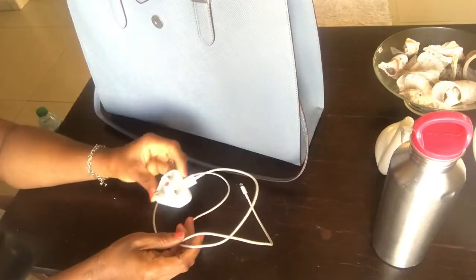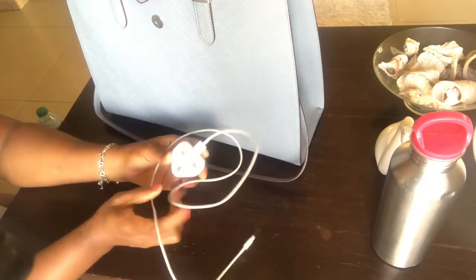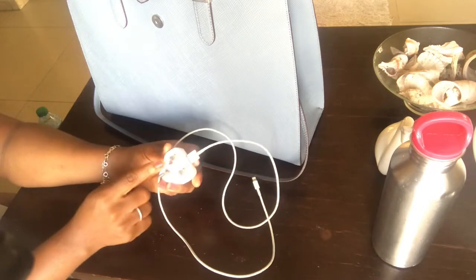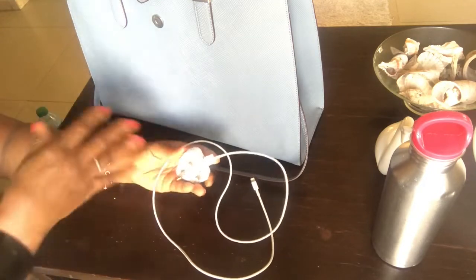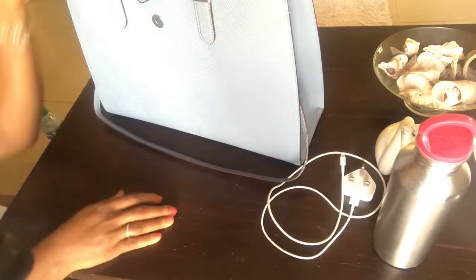I have here also my charger bag. My husband said it's a 20 kg bag. So this is my charger. I just indicated it because I had a lot of these heads. This is the one that is functional now. I've written so many things on it. Crazy. So this is my charger.